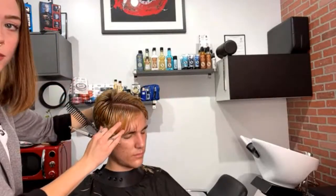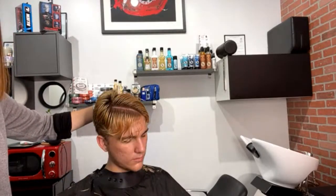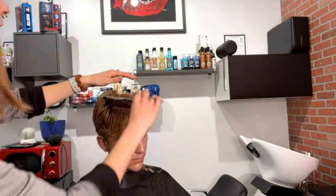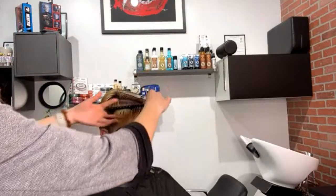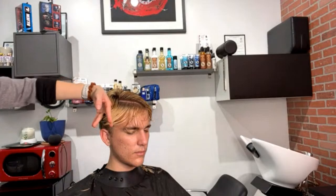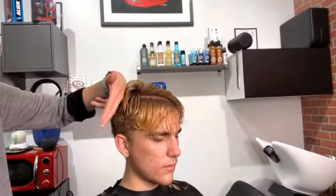I'm going to have you tilt just a little bit forward for me, Jim. This is my first section for the front, because it is horizontal to the hairline. So even though it's a diagonal line, it really is a true horizontal line. So let me go back up. Now we're going to connect the front into the baseline, but we want to maintain length. And depending on how much length you want to maintain, what your plan is for the front, that's where your finger angle is going to come in.